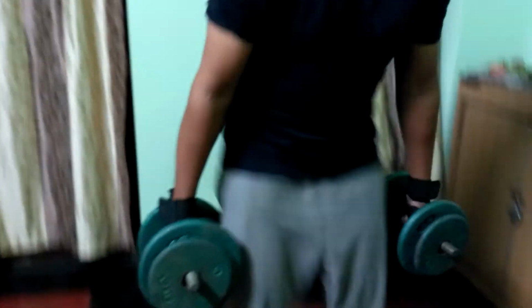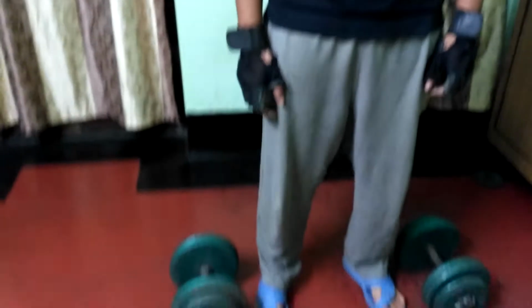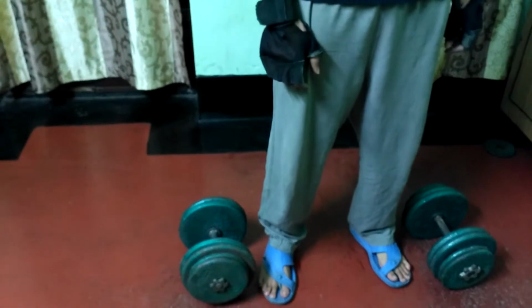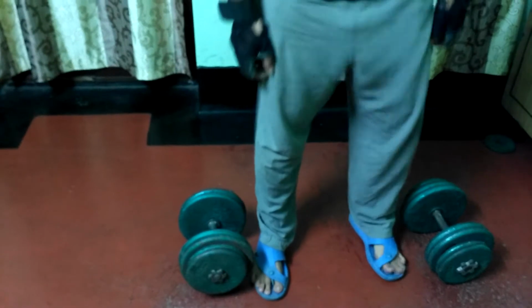Okay, this is the second warm-up set of the farmer squats. So that was the second warm-up set. Now a minute of break before going into the first working set, the third set. As you can see, the weight on the dumbbells is rather heavy. I am handling 120 pounds with each arm. For beginners, I'd advise to take it a bit more easy.